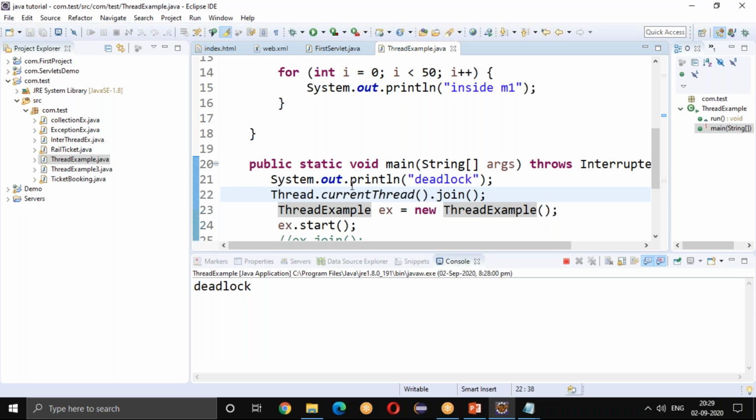So what is this Thread dot currentThread? What is my current thread here? Your current thread here is main.